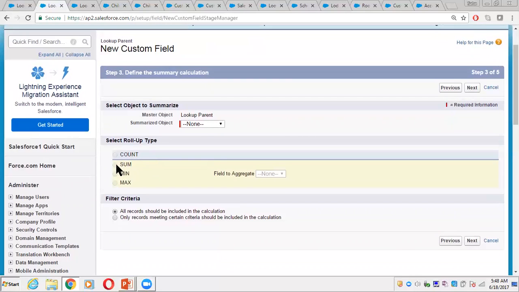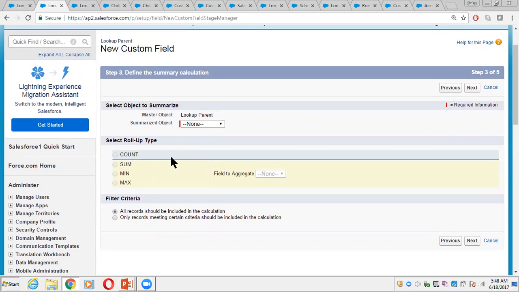If you choose sum, it will ask you which field you want the sum value of. Let's say we have an object which is opportunity, and every opportunity has an amount. If you have a master for that opportunity and you want to calculate the sum of the amounts for all the child records, you can have that in the master record.